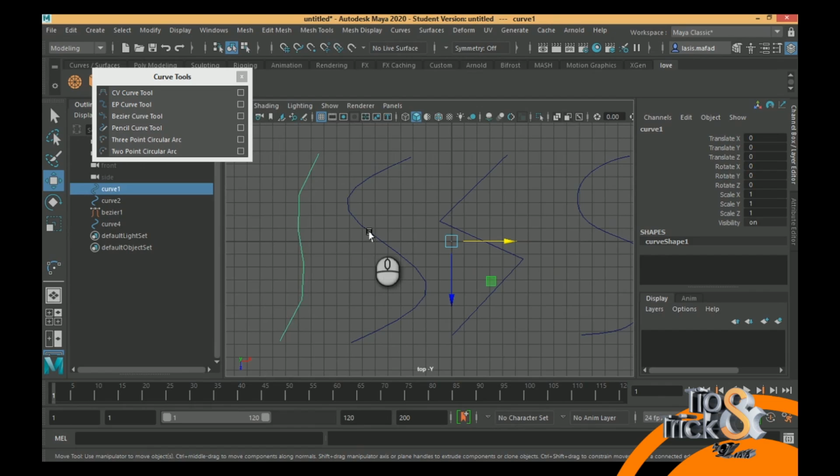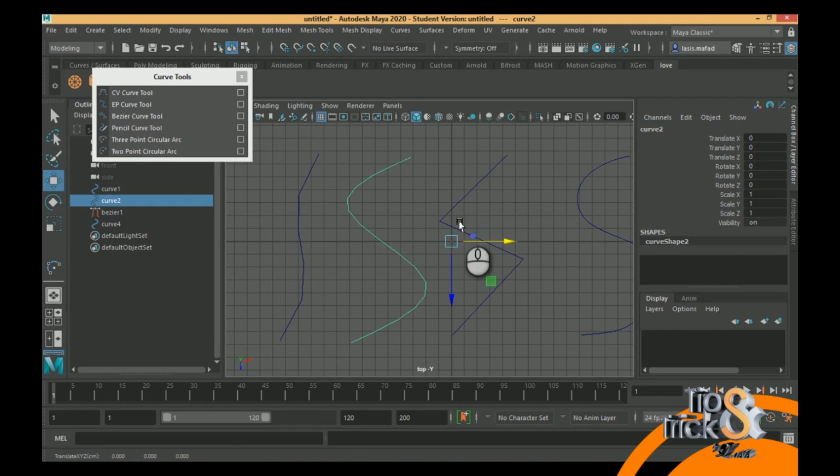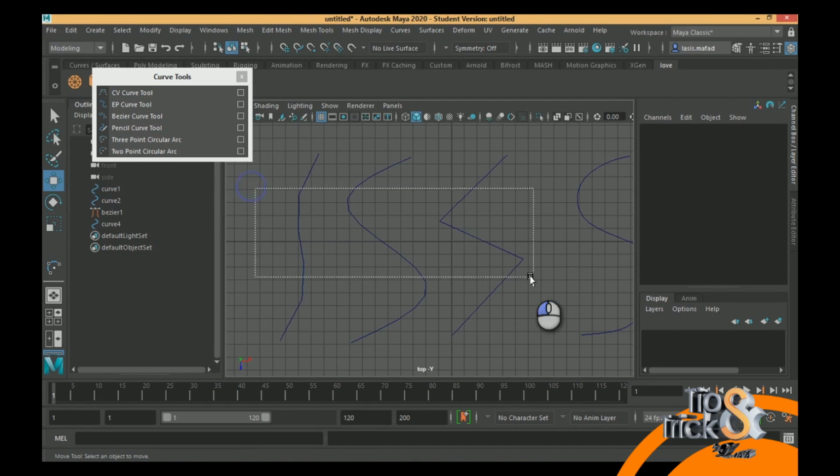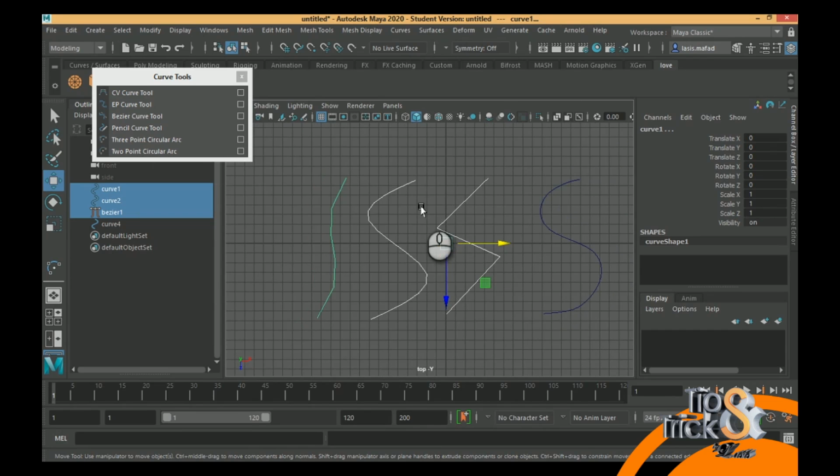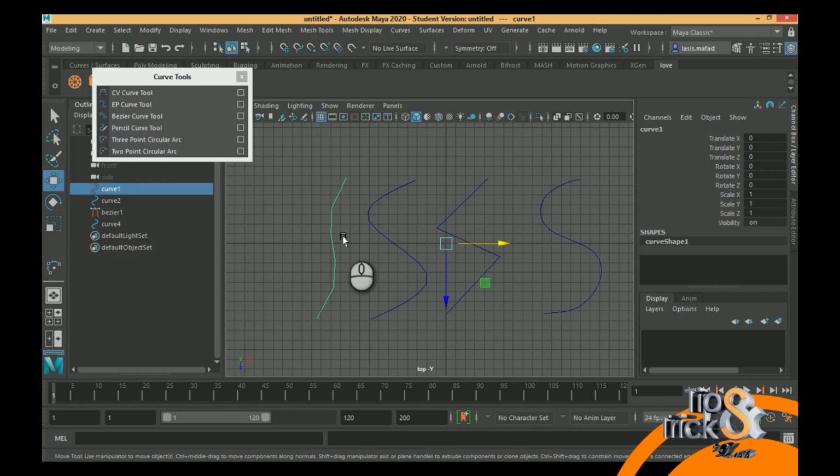Now, aside from the number of points, okay, why is it set up this way? Okay. If you want a low number of components or information to an object, of a curve, then you need to choose CV curve. Okay.